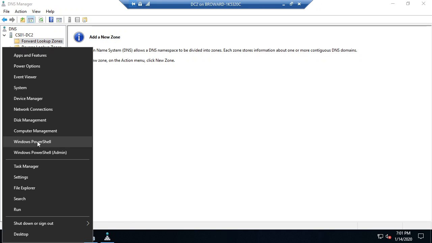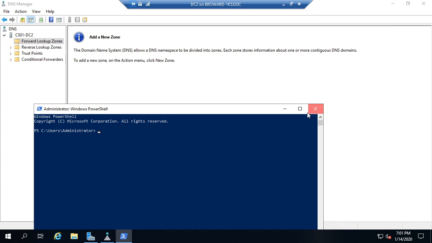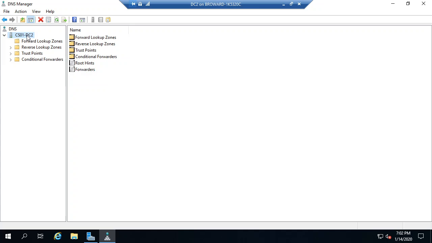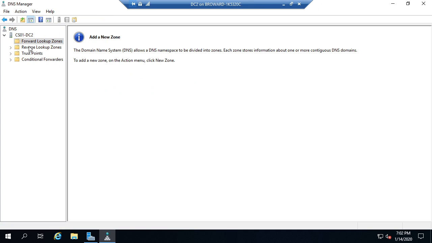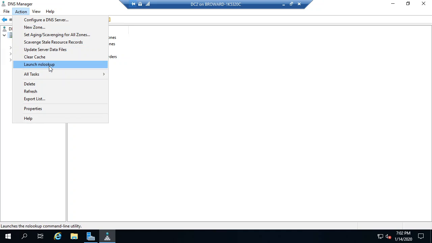If I go here and open up NSLookup, no, actually I want to show you something, guys. If I highlight my server, these menus up here are context sensitive, meaning whatever I've highlighted might change this menu. So if I highlight my server and go to action, I can launch NSLookup right from here.